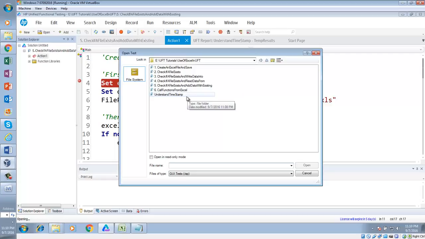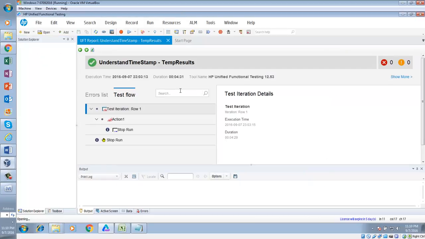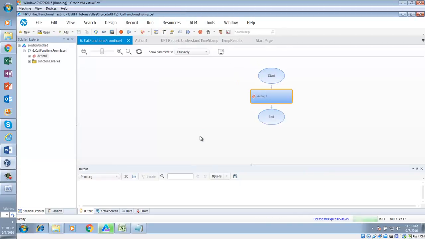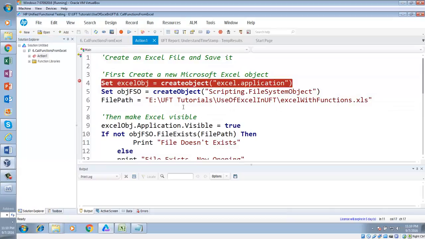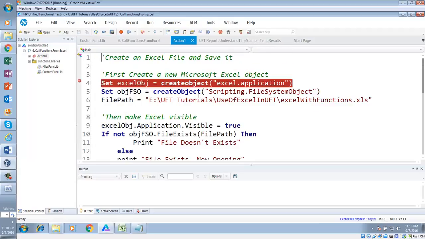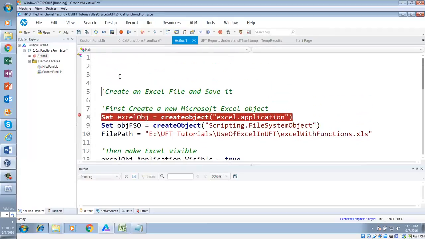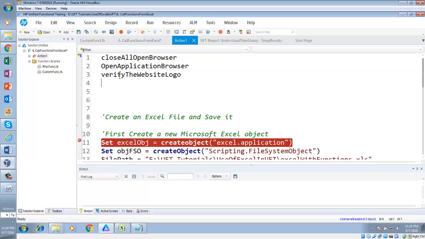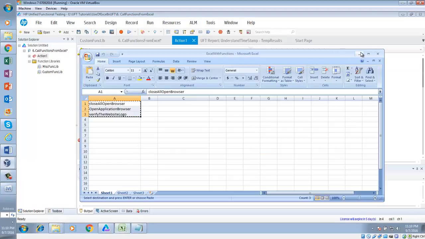But let me open this example. Let's say inside this function library you have close browser, open application, open browser. If you want to use these functions, you call them here.